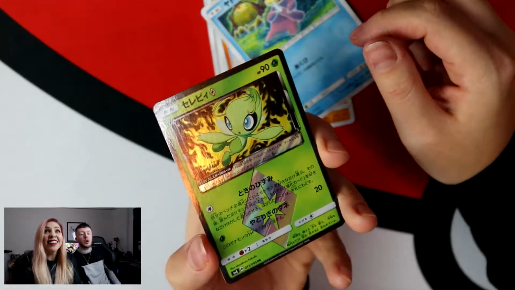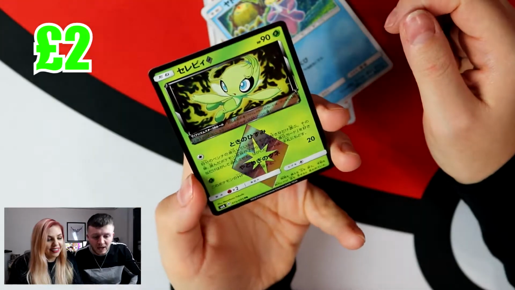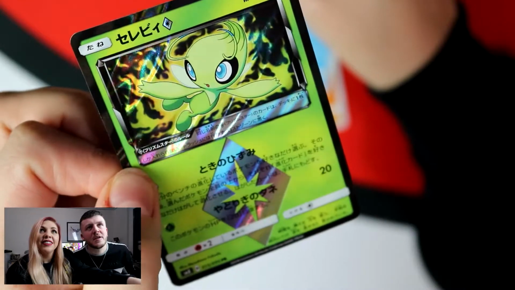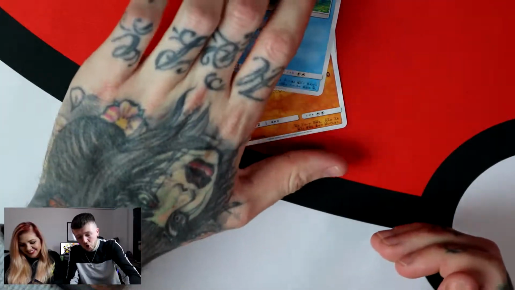Oh, we got a Celebi Prism card. Yay. We love a Prism, especially a Celebi. That's lovely. What's the centering look like? Oh, yes, we don't need to look because it's Japanese. It's class. That's a nice card. Oh, that's lovely. It's like my nan if she analysed a Pokemon card. Shaunie, would you like some tea and biscuits?